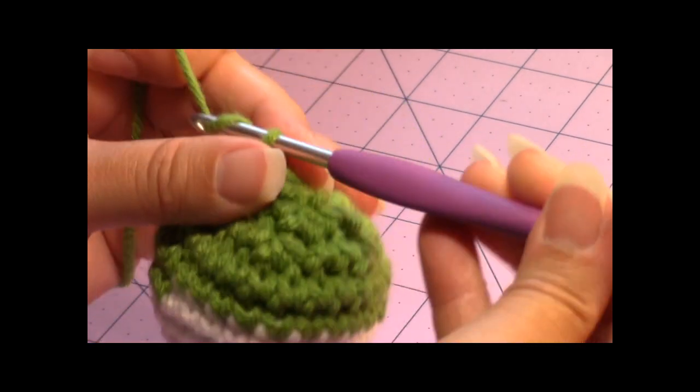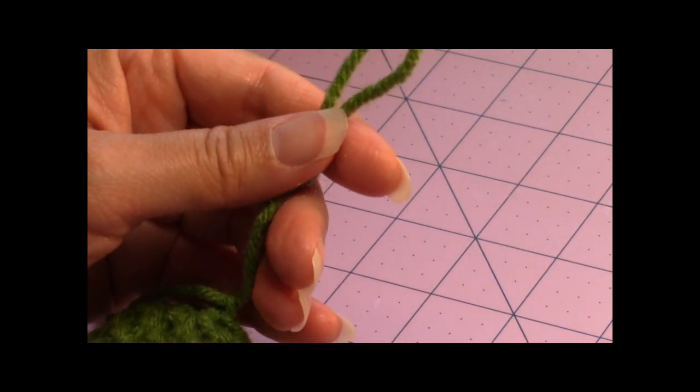Then you can go ahead and finish off. Just yarn over and pull enough yarn through to bury into your work.